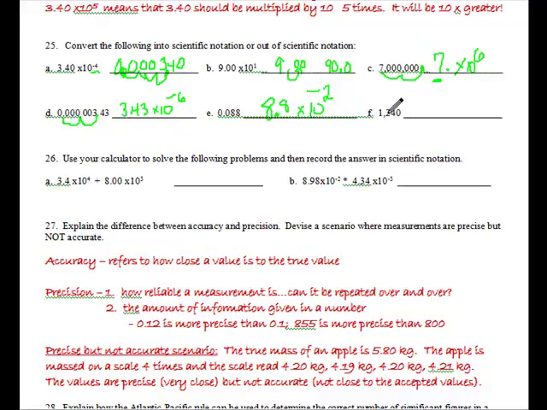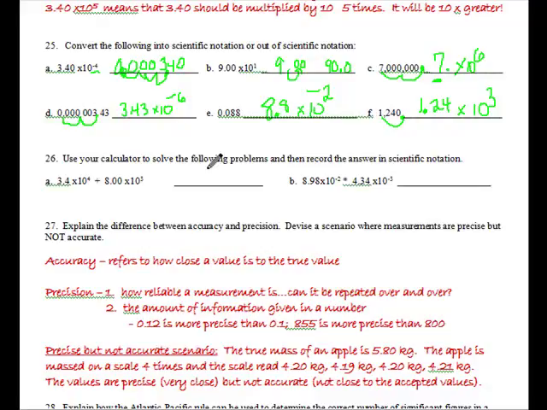And then finally, 1,240, I'm going to assume the decimal point's here. I'm going to move it 3 places, so I have one digit on the left. 124, you can add the 0 if you need to, depending on how many sig figs you actually need. And that's times 10 to the 3. And then I ask myself, is this correct? Do I multiply 1.24 times 10 3 times and get back to this? Yes. I don't want to divide. I want to multiply. Okay, number 26.